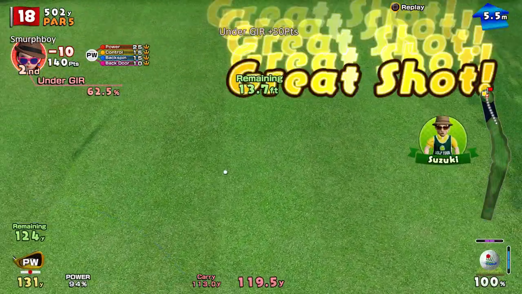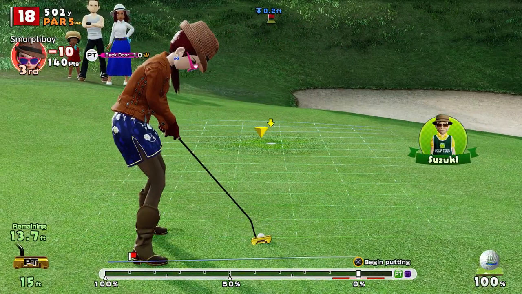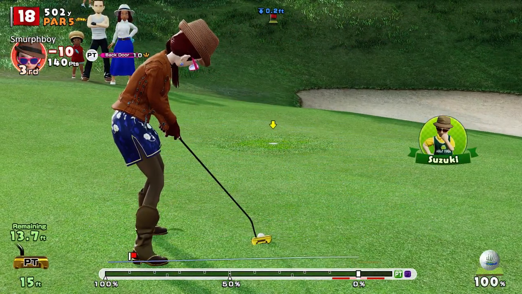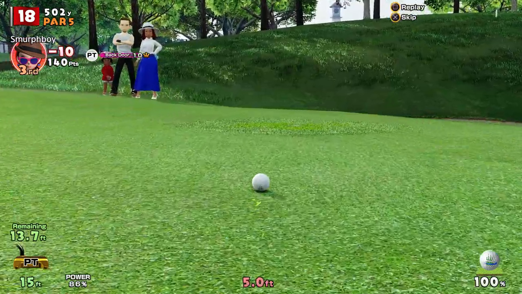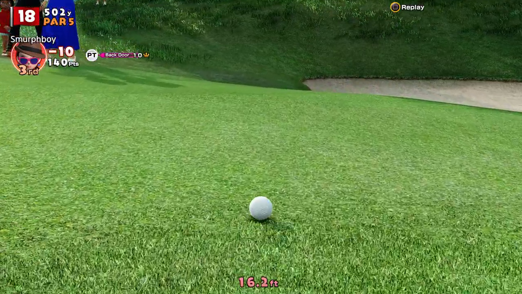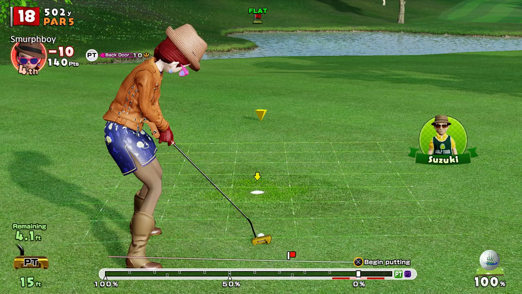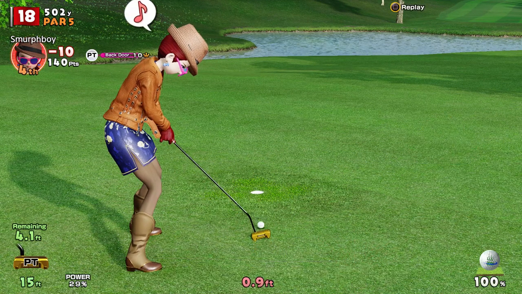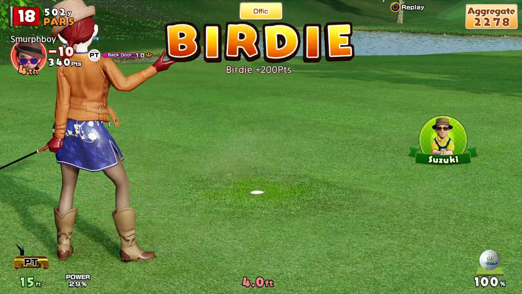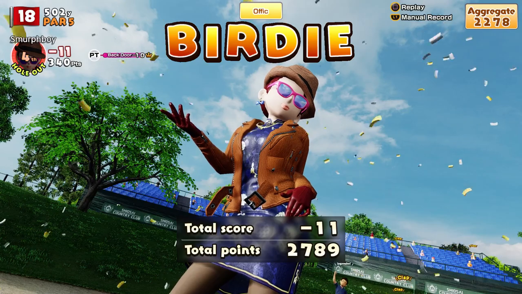Now short, wasn't it? Oh, well. Don't let the eagle slip. Eagle putt though. Bring it home. Sloping down, I think. Finish him. Oh, just didn't break. Just did not break. Got the birdie, 11 under. Could have done better, to be fair.